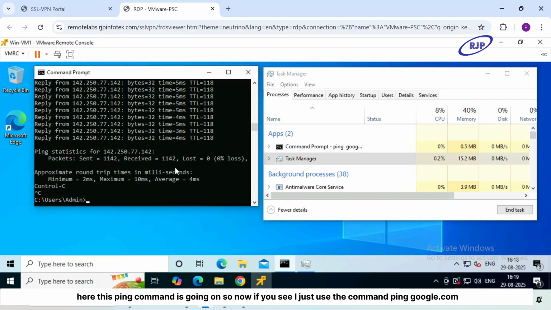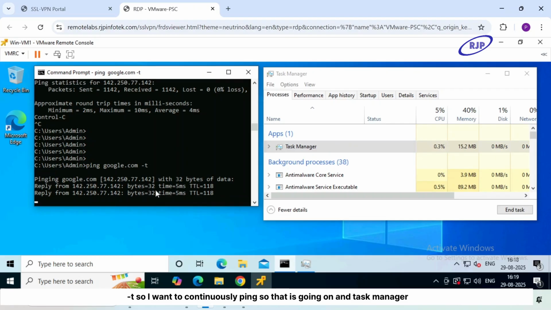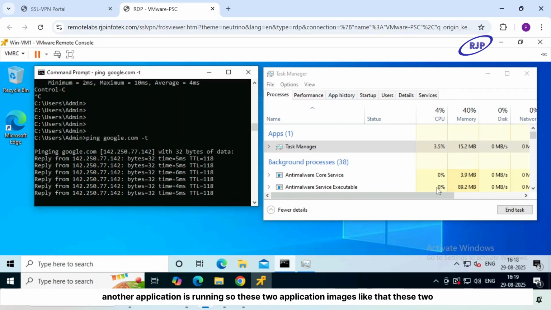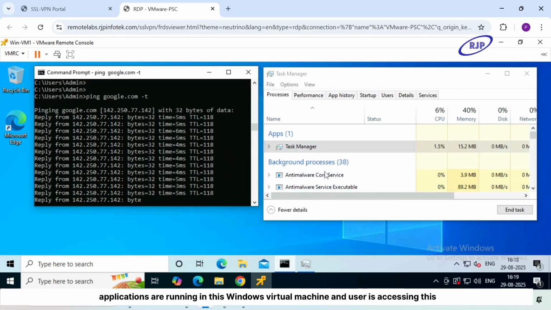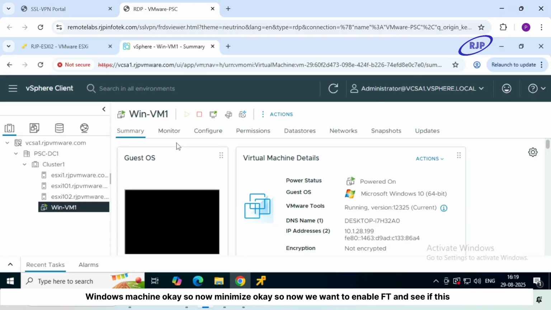I just used the command ping google.com -t, so I want to continuously ping, so that is going on, and Task Manager, another application, is running. Imagine these two applications are running in this Windows virtual machine, and the user is accessing this Windows machine. Okay, so now minimize.